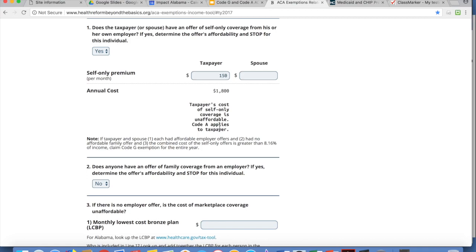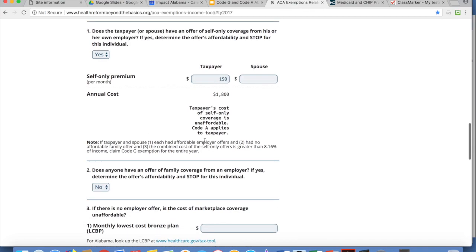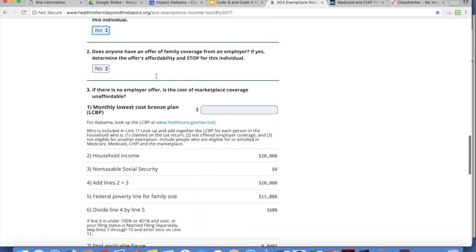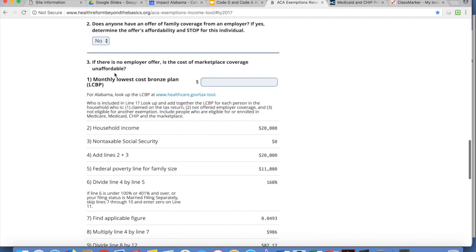Let's say I did not have the offer of employer coverage. And because I'm a single taxpayer and I'm not married, I also did not have the offer of family coverage either through my plan or through a spouse's plan. Then it says, if there is no employer offer, is the cost of marketplace coverage unaffordable?